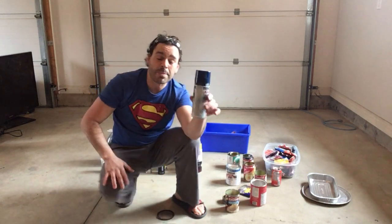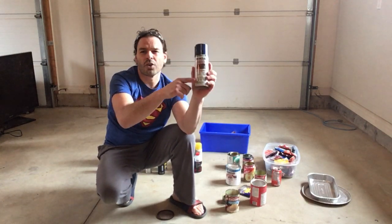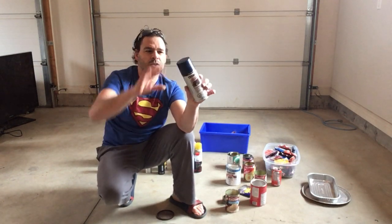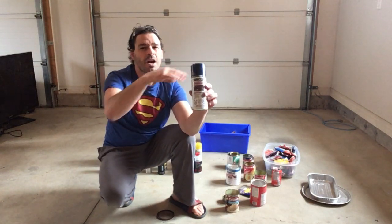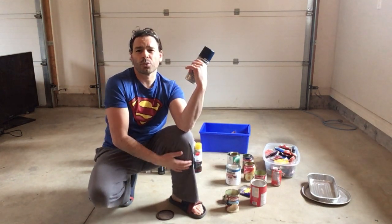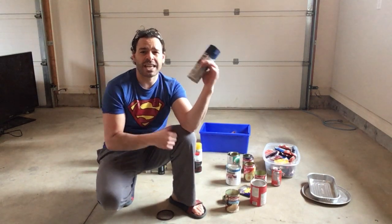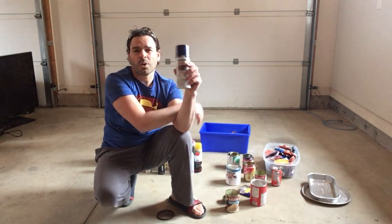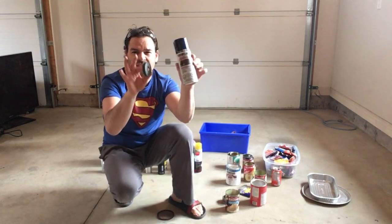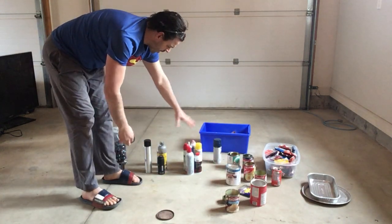Aerosol or spray paint cans, however, are not accepted. Not only are they full of paint, they are also highly flammable and pose a risk because of the pressure inside. The scrap yard I talked to said no. There are different rules depending on country, state, or scrap yard, so if you have a lot you can call around, but unfortunately here in London, Ontario these just go into the garbage — even though if you put a magnet to it, it does stick.